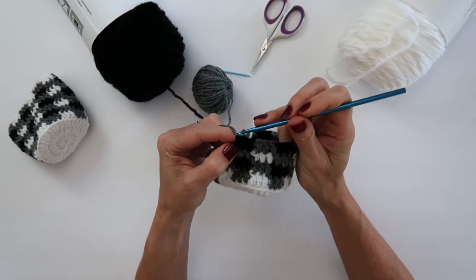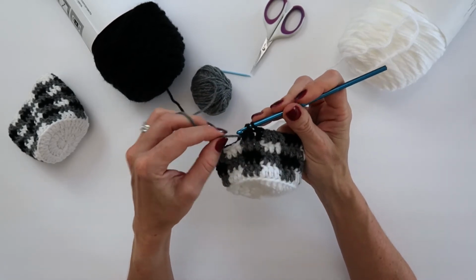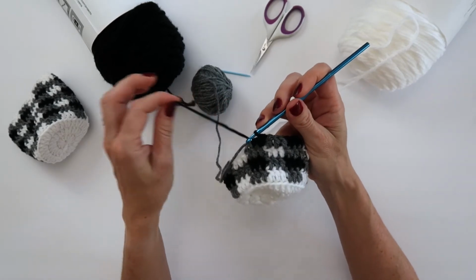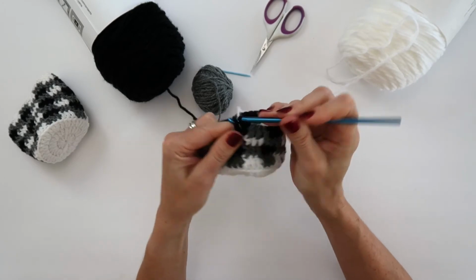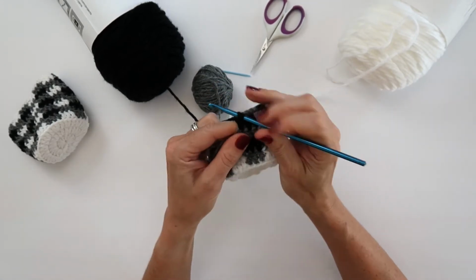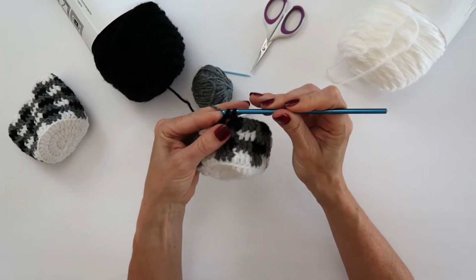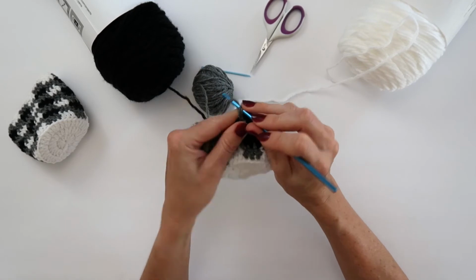So, did I do that wrong? What am I doing? Okay, I've got to stop talking and crocheting so much. I just did a crochet two together. Okay, here's a crochet in black and a crochet switching to gray. All right, so I am going to meet you guys on row 6.